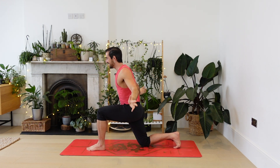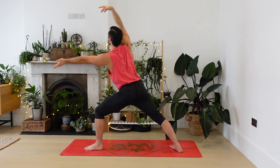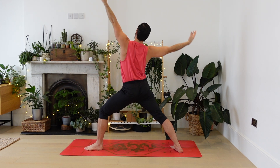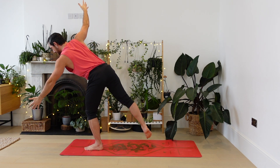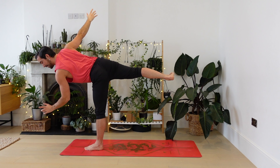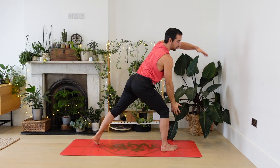Find your center, high lunge to warrior two. And once again reversing, reach the arms forwards — reach for the sun. And a second time. And now this time, third time, we're going to hold — so a little bit stronger now. You might hold here. Option one. If you're feeling a little bit more jazzy, more dynamic, you could shift forwards and lift the back leg into a floating half moon — it's really tricky if you're new to it, but you'll get better, I promise. And then wherever you are, back foot comes back down, carry the sun across your mat, warrior two at the back of your mat.